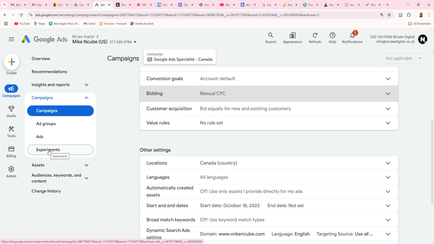Maybe you split the experiment 50-50. Yeah, you want to do that because bid strategy is a big change. It's almost like changing direction. So carrying out an experiment is good. But if you were not getting anything and performance was poor, maybe you can just change it because you're not going to lose anything. So that's how it works. So those are the two main smart bidding strategies plus the sub bidding strategies underneath those.